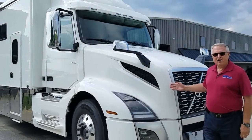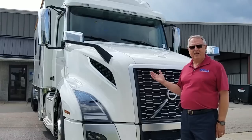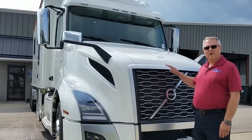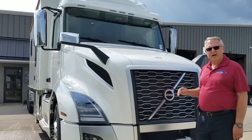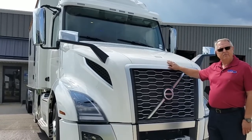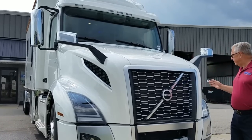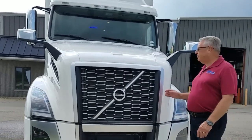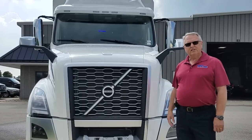I'd like to talk about the aerodynamics of the Volvo truck. It's something we've been known for back in the 80s, and we keep ahead of the curve. Air is either going to go under the truck, or out the sides of the truck, over the top, or through the radiator. And all of them are very important to the aerodynamics of the truck. We have dropped the hood about an inch and a half, rounded it, making it even more aerodynamic than we've seen in previous years. We continue to bring the air along the side of the truck to keep the air attached so you don't get swirls and friction as it goes down the side of the truck, and it transitions so smoothly on a Volvo from the cab to the sleeper.